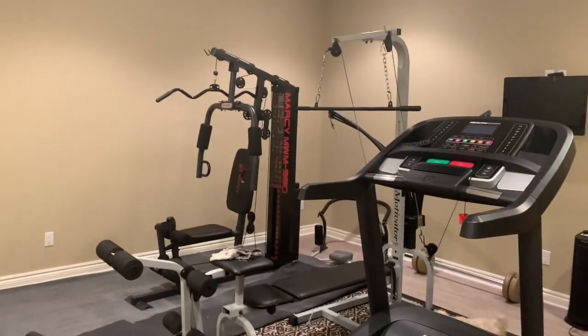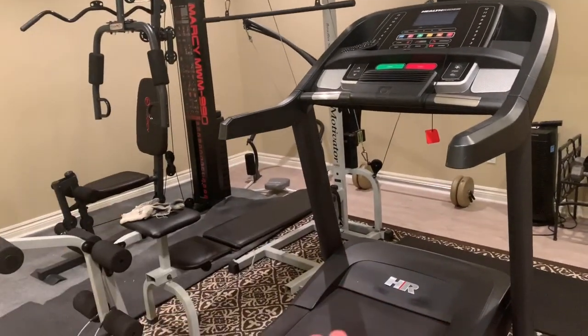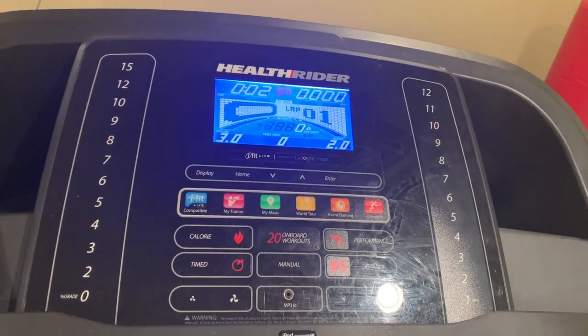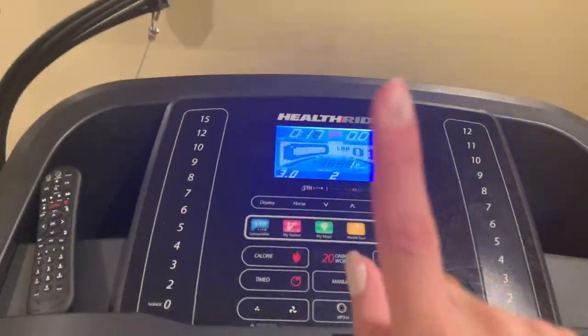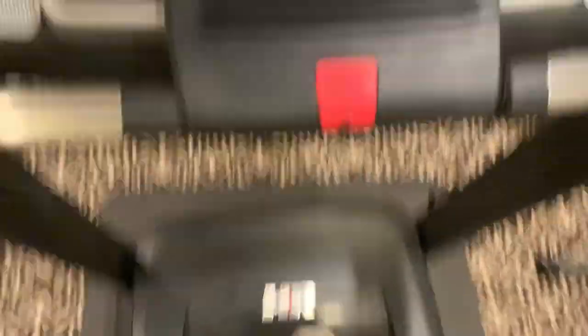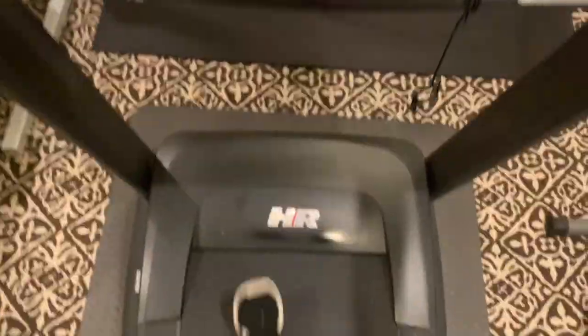First thing I do is come down to the gym in the basement. I am wearing my sweatband to stay sweating, keep my abs inflamed and tight. First thing I do is warm up on the treadmill — I make sure my incline is at around three and I start my speed at about 3.2. I start with a slow walk and go into a jog, doing this for 10 minutes. I like to do HIIT-style training, so in the middle I run to spike my heart rate and then bring it back down.